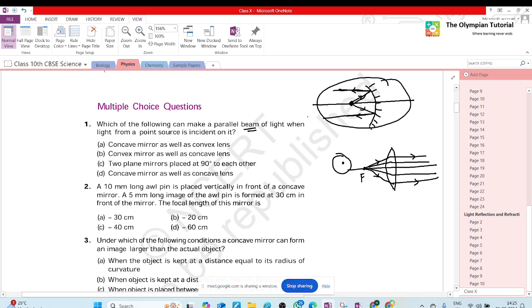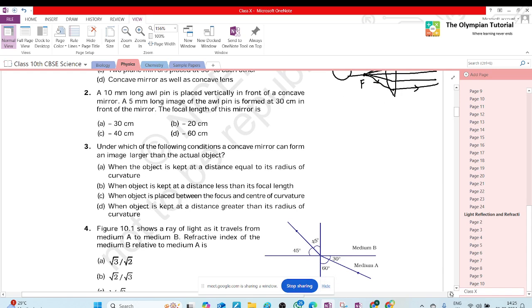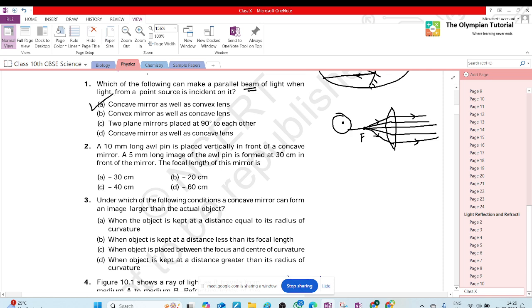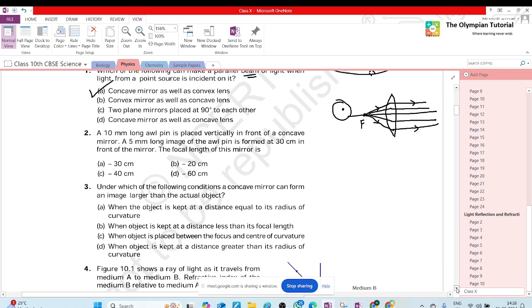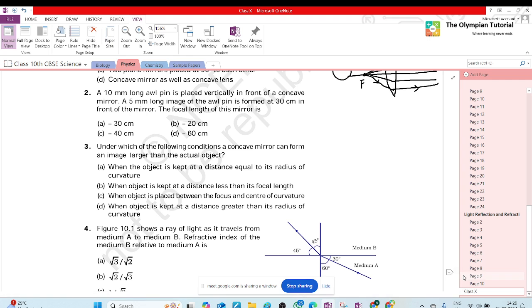Okay, Tanya, do you want to read any other topic? Should I continue with the same? Ma'am, we can continue with this. Okay. Second question. So, ma'am, for the question, my answer would be concave mirror and convex lens. Yes. Read the question carefully. Think about that, then answer. First question, who replied? Tanya, I think.